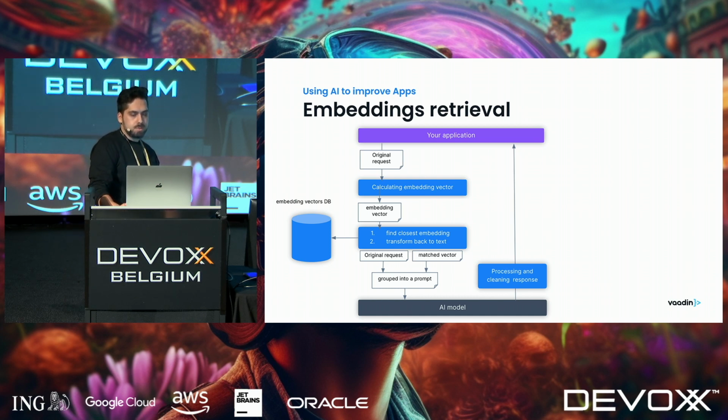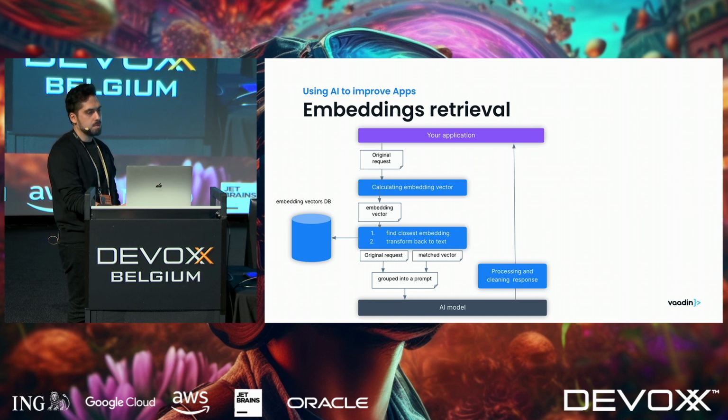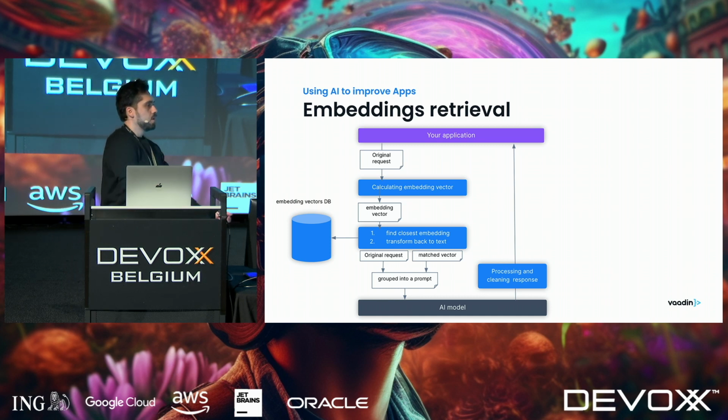So about embeddings retrieval: you have an application. Usually it can be a chat application. That's the most frequent use case for embeddings. And you have a request about some topic which is probably not the specific case for the model, so it's not trained for that case. It can be a business chat model. You use that chat request and build an embedding vector from it. You have different options for that. You can just use an open source algorithm, or you can use a third-party provider as well. OpenAI also has an endpoint for getting an embedding vector for a request.